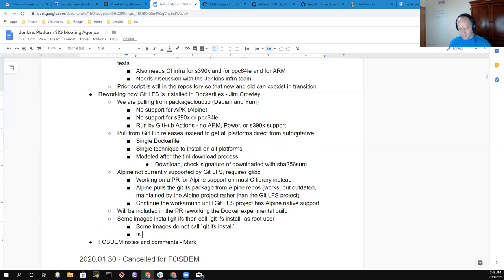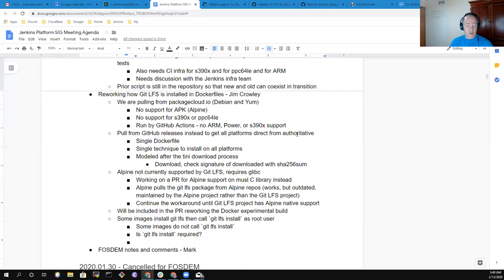In terms of Alpine, it seems to function fine. And second, is it smart to do the initialization on the root user or the Jenkins user? I thought it was needed on both, but let's put an action item there. So that's probably one, Mark, actually, let's put it on you. Yeah, I can follow back up with the creator. Jim research, the container, if git lfs install is actually a requirement. I've never used Git LFS before, so I'm still relatively new to it. I didn't know if you had prior knowledge, but I can just go back to the maintainer. He's pretty active.